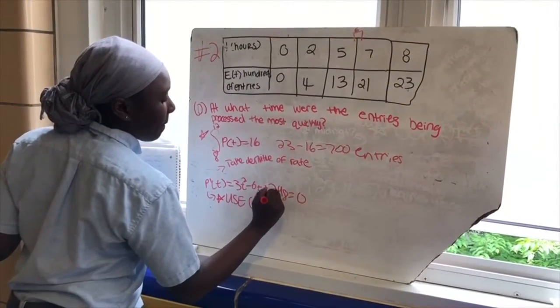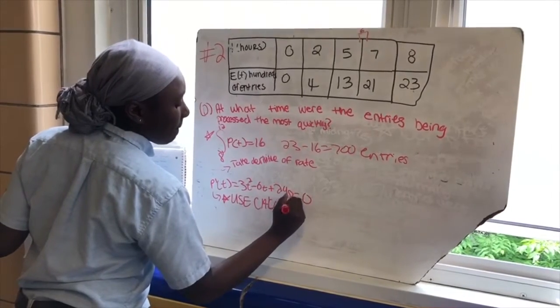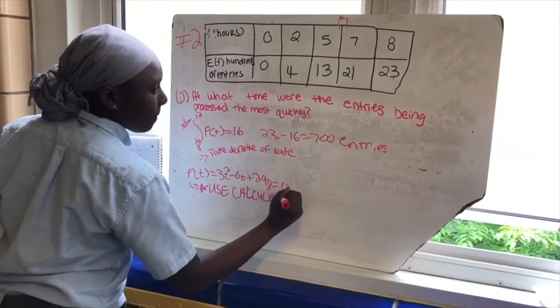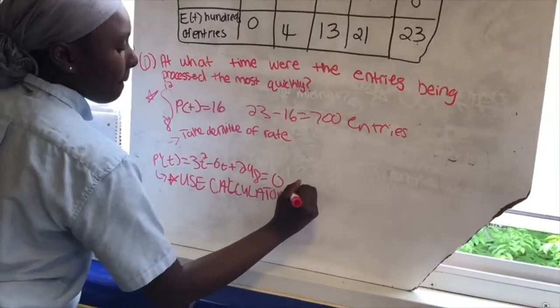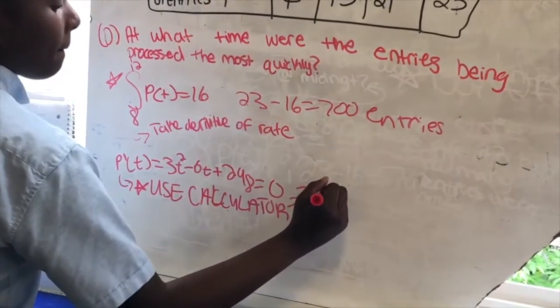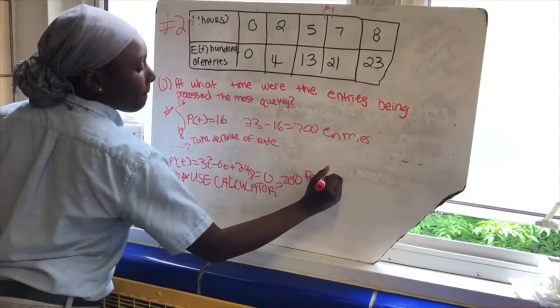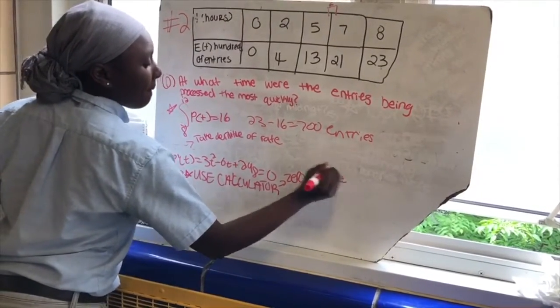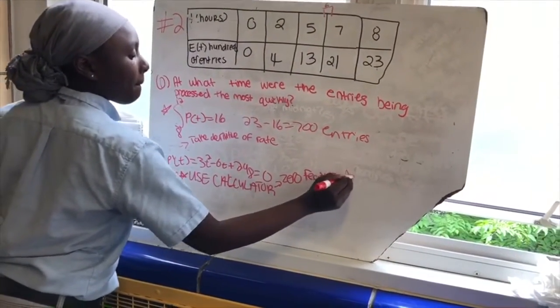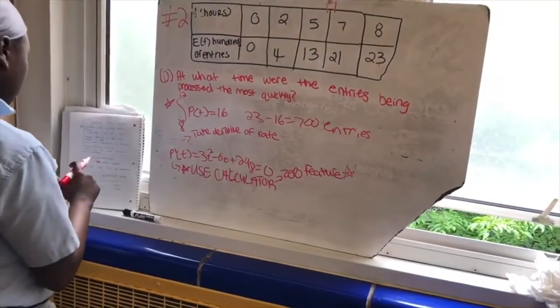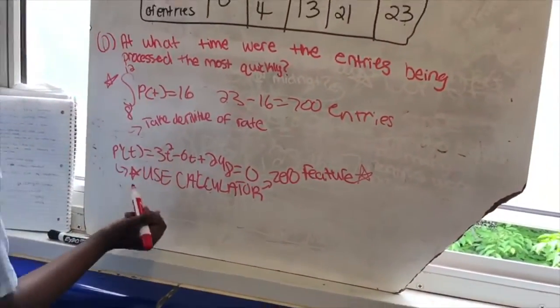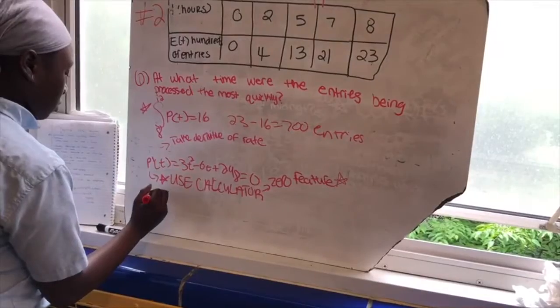So from here, just use the zero feature of your calculator. If you have an 84 calculator, then you can go to Math, Calc, and plug in the zero feature. If not, then you could just go to the slope. Use your calculator for this. It'll give you the same exact answer.